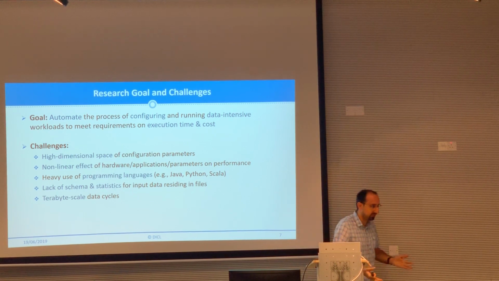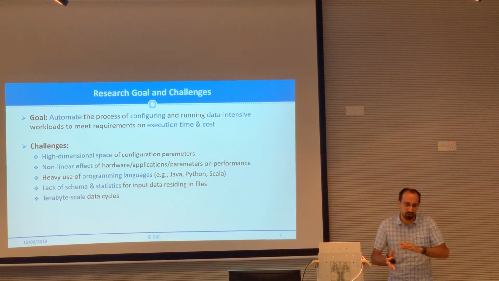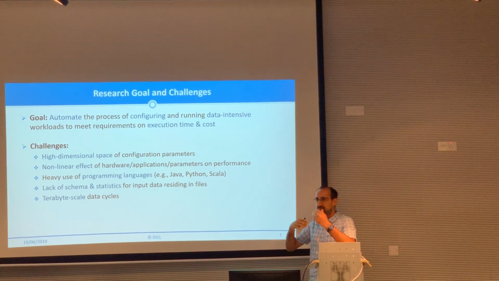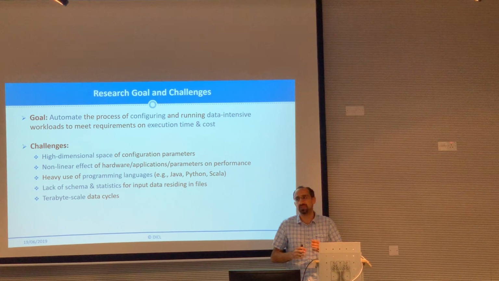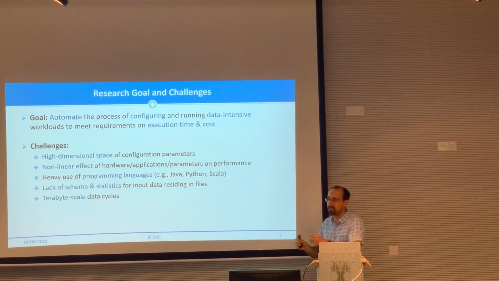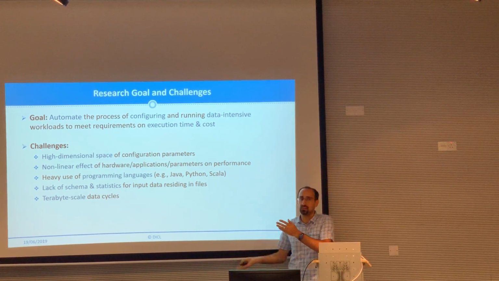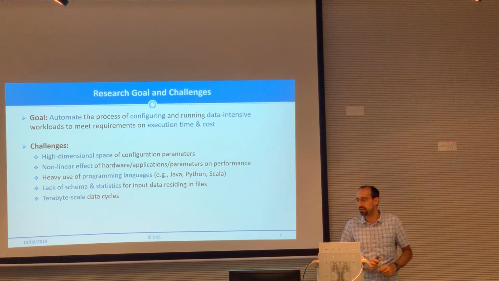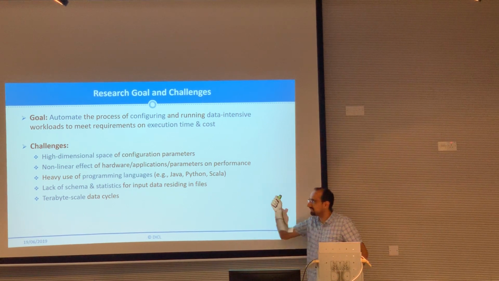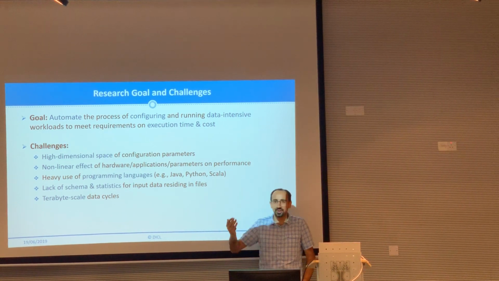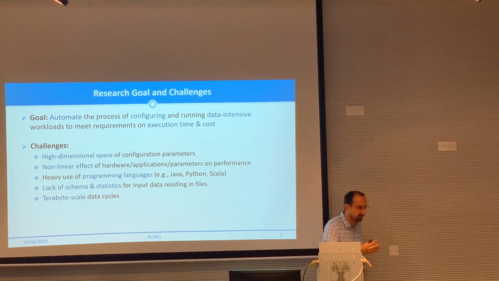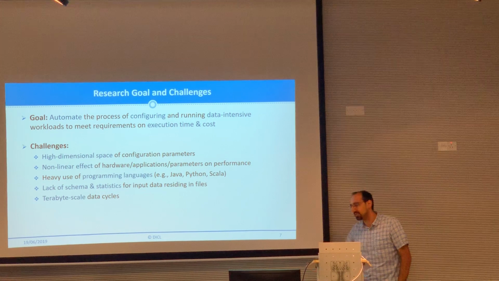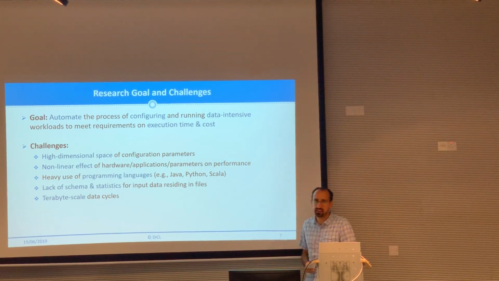Then, of course, is the input data. In the good old database world, you had tables and schema information and all sorts of statistics. Here you have files with data that you probably won't even see until you actually read them to process them, so you don't have any information about your data either. And of course, just a little cherry at the top, we're talking about terabyte scale data. We're not talking about a couple of gigabytes. We're talking about lots and lots of data that we need to process as efficiently and effectively as possible.